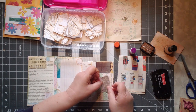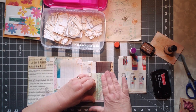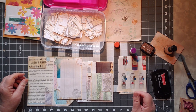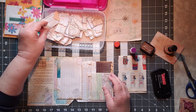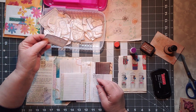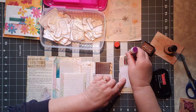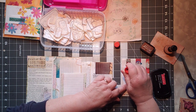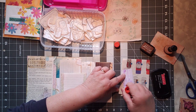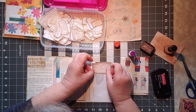I spent a lot of time sitting in my chair. First of all, cutting these out, and second of all, oh my glory, I can't believe how much I had to do just sitting there. Okay, we'll cover that up at the top. But I cut all these out, and then I sat and inked them, and it gave me something to do so that I felt like I was crafting, even though I was just sitting in my chair recuperating.